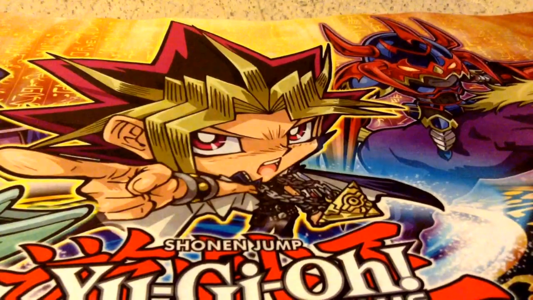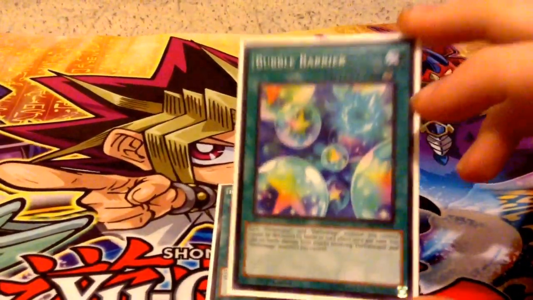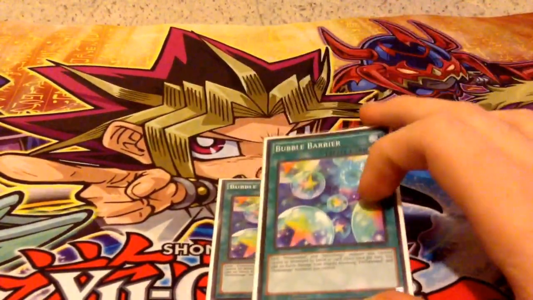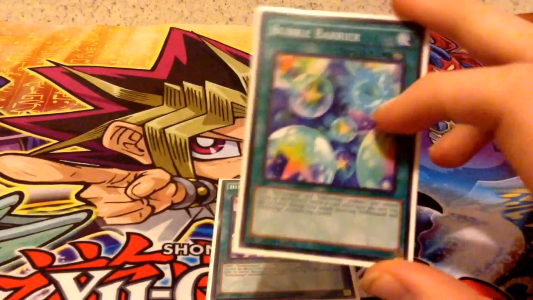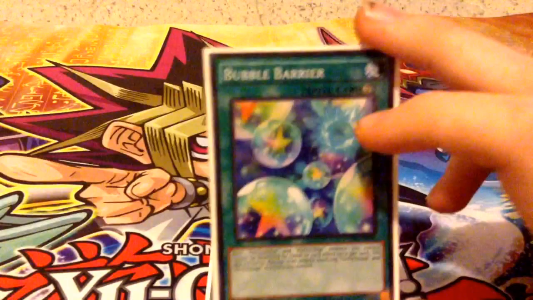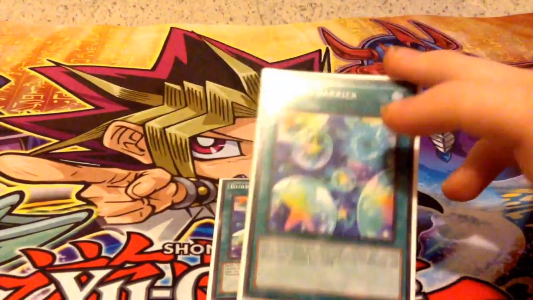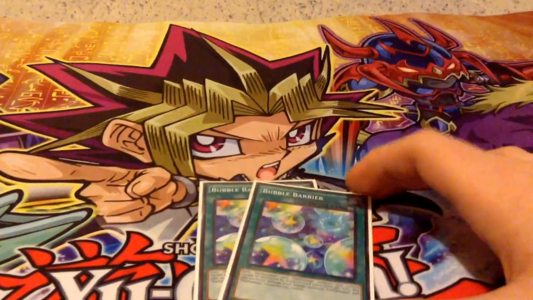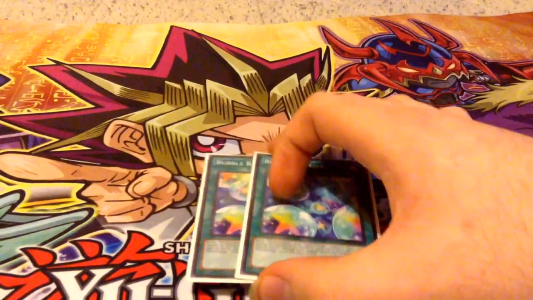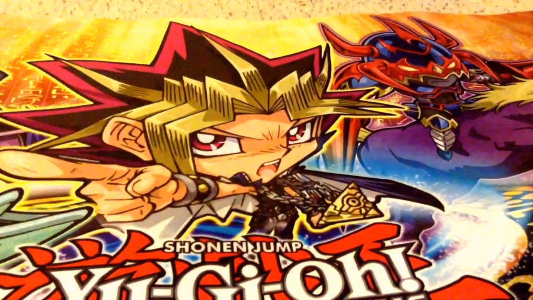The remaining spells, 2 Bubble Barrier. Bubble Barrier plus Whipsnake is such a crazy lock. It's such a crazy lockdown. Bubble Barrier, all Performapal and Performages which isn't relevant in this deck. But Performapals, they can't be destroyed by battle or by card effects once per turn, and you take no battle damage from battles involving Performapals and Performages. But like I said, that doesn't matter. Bubble Barrier is such a crazy card in the deck. I really like it. 2 is the perfect number. So yeah, 2 Bubble Barrier.